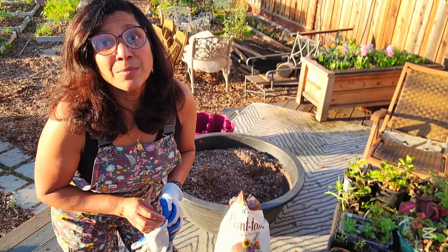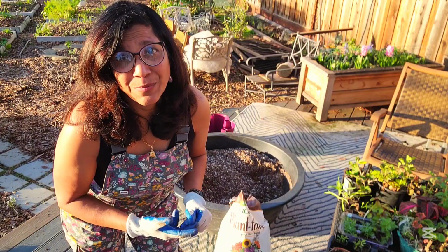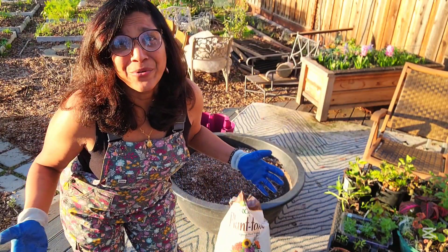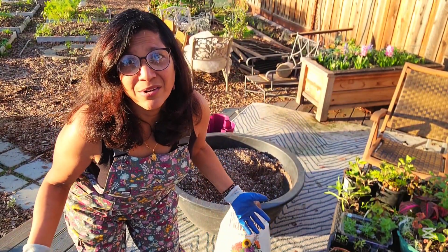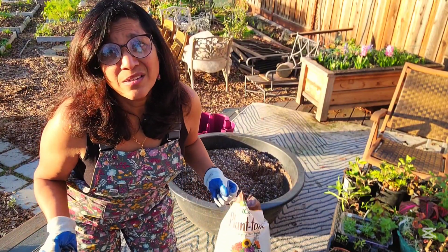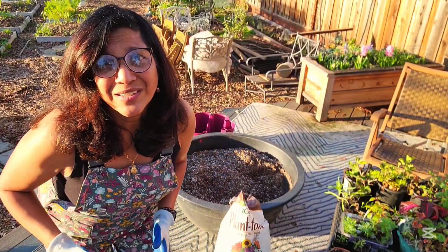So that's a tip to save some money. GreenStalks are not cheap, and the soil is really expensive if you have to add on that expense. Most people don't realize that you buy your GreenStalk for whatever, even on sale, say for $100 for a 5-tier, you're going to spend another $100, maybe a little bit less, on soil. So it's quite an investment, and if you could make your own, it's a huge saving.